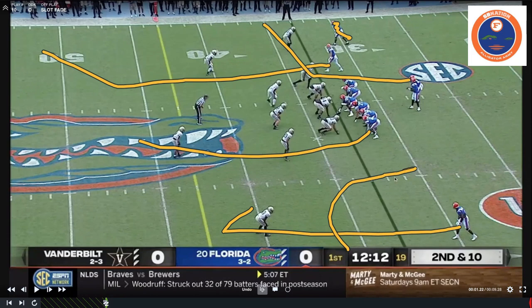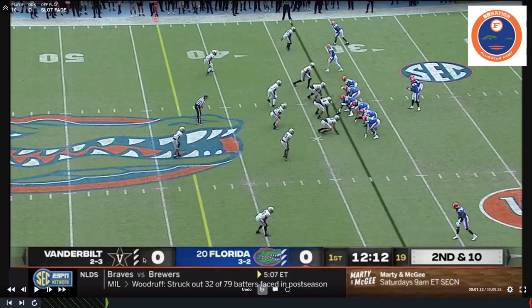Then backside a ton, you'd see a lot of compressed split corner, flat. If you watched last year, you saw Kyle Pitts on this backside corner a ton. You've seen it a lot this year if you go back and watch, especially into the boundary corner, flat from the back, curl, flat, middle read from the wide side of the field. So if you say that's one of Florida's favorite concepts, and it is, let's talk about landmarks. So curl, landmark is here.